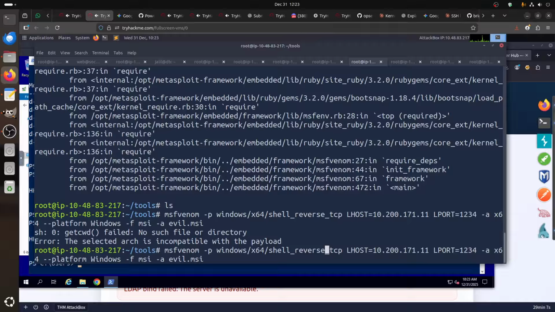I did this before. Why is it not working now? MSFVenom, that's correct. Windows x64 shell reverse TCP. I don't know what the hell.